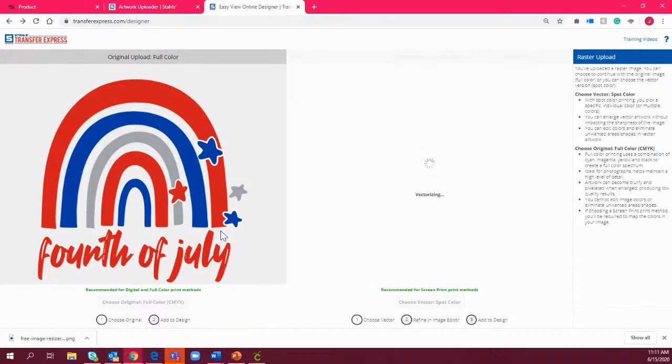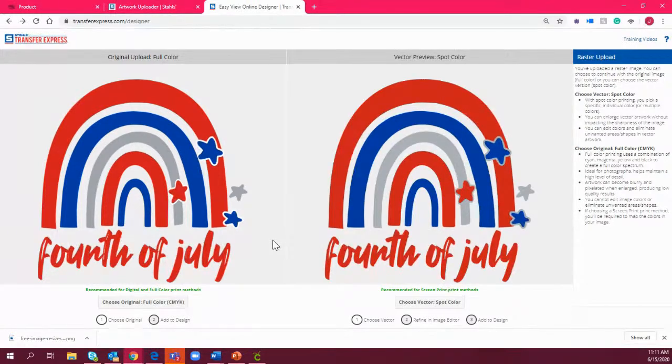All right, so this digital is over here. So I can just select this one if I want to just order Ultra Color Soft, or this one's still vectorizing. I apologize, my internet's running a little bit slow. But what it's doing is recognizing the colors that are in the design, building out cut files for it so that our production team can then create a screen print transfer out of this, okay?